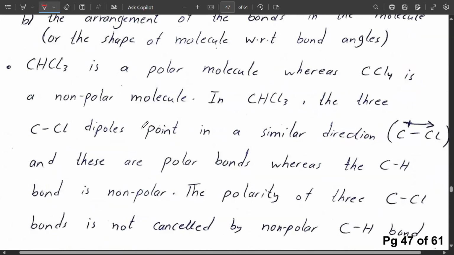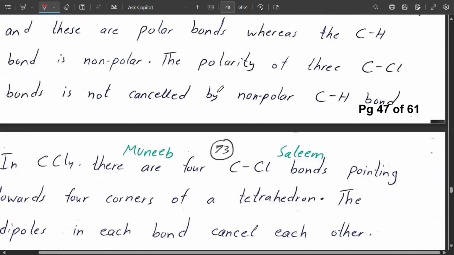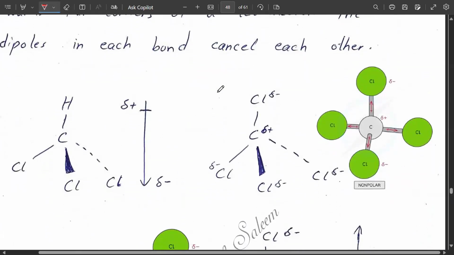We have an example of the CHCl3 molecule. No, before that, I will go towards CCl4, carbon tetrachloride. Now this is the shape of carbon tetrachloride, CCl4. Here we have a dipole difference of carbon and chlorine. Again, I will put the values: 2.5 for carbon and 3.0 for chlorine. Remember that nitrogen and chlorine both have a similar value of 3.0. Now, all of the carbon to chlorine bonds are polar. So we have all the bonds polar. But the thing is that this molecule is a perfect tetrahedral shape.